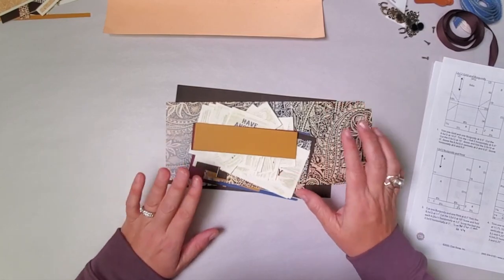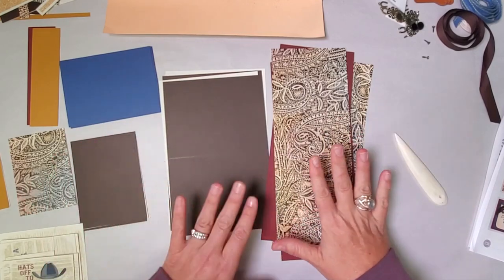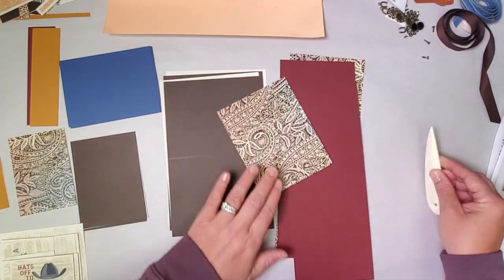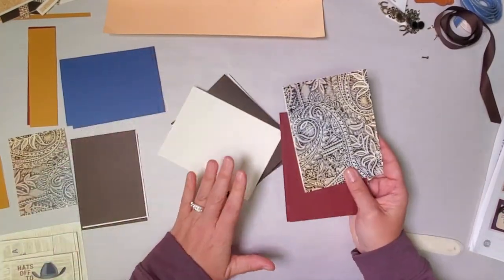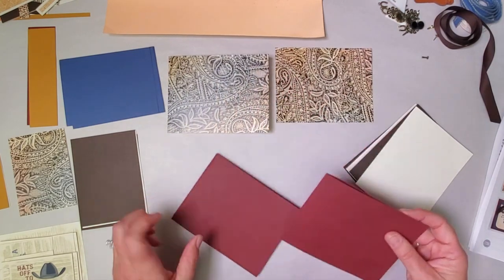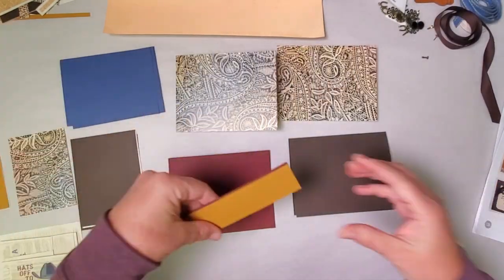The first thing is to take everything out of pocket A and sort it into piles by size. Next, fold each card base in half by burying the bump of the score line — the bump is on one side and you want to fold that print side out of course. Once complete, burnish the fold with a bone folder. We're making double the amount of cards normally made, with eight whole set A card bases. We'll begin with batches of four — two printed pieces, a burgundy and a brown. That's our first batch, corresponding with the images on the bottom of page three in your instructions.